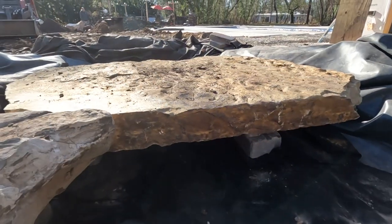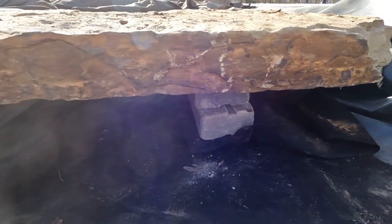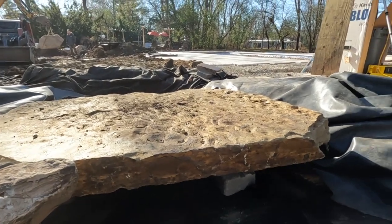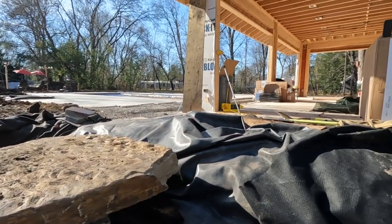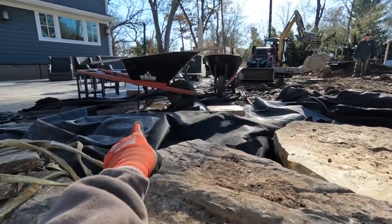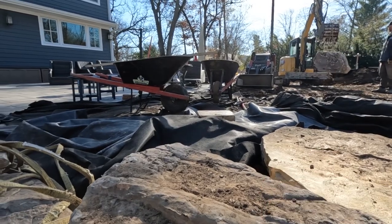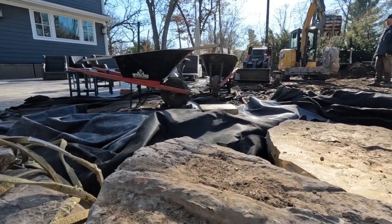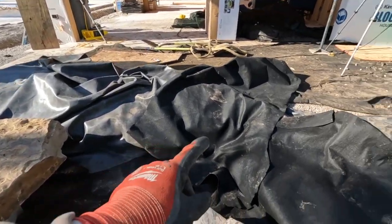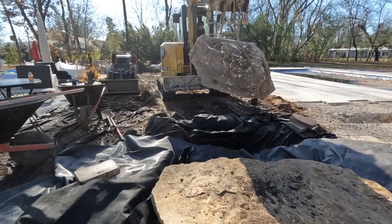We got our bridge in. As in all our bridge videos, we took our block, sat it down so our liner is nice and level, put block on top of that, then threw the bridge on top. We based elevation off the higher side over here because we want that step on this side — the grade change between the end of this bridge and the patio is roughly three to four inches, so we'll ramp up some soil and it'll be more of a stepper pathway. There's a good three-foot difference between here and there. We got our next rock in to frame out the bridge; once that's done we'll backfill behind all these rocks, seam on, and then excavate out for the next portion of the stream.